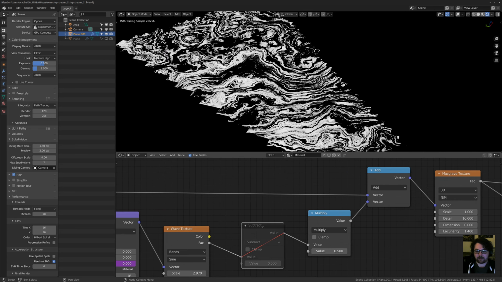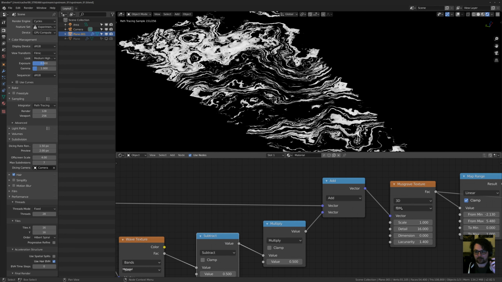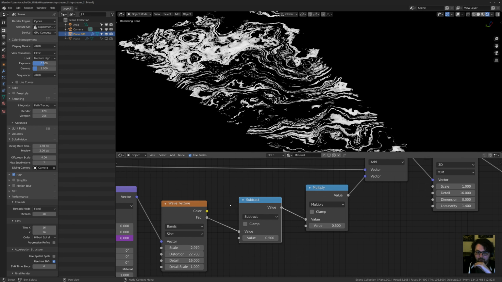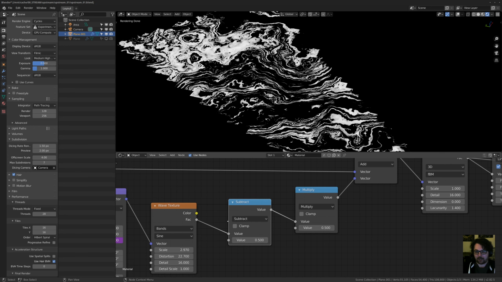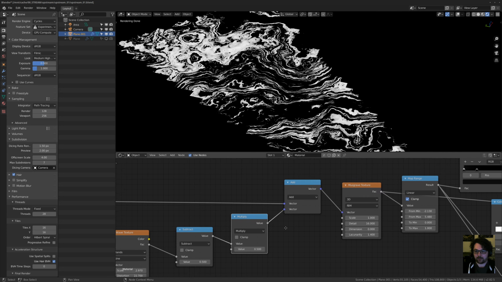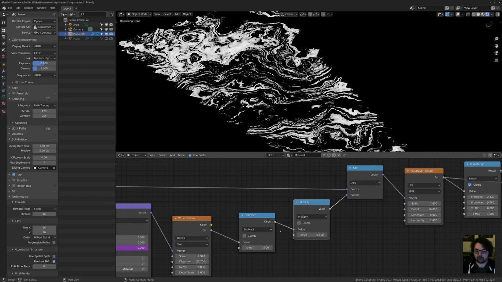The reason is that if you want that first texture, the wave texture, to affect the Musgrave texture in a fashion where it goes in both ways instead of just pushing it one way, then subtract 0.5, because I know this texture goes from 0 to 1, and now it goes from 0.5 to minus 0.5. Now it's going to push it either way, and you'll see that in a second when I start messing with it. Then this multiplier is really just how much the texture affects the other one.